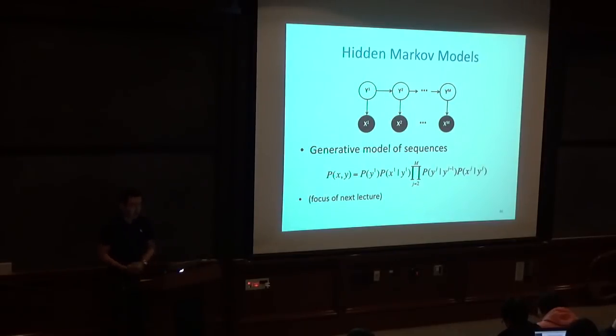Hidden Markov models. We will be talking about this a lot in the next 2 lectures. Here we have a sequence of y's. The probability of y2 depends on y1. The probability of x2 depends on y2. This is how you write out the joint distribution of an xy, where x is a sequence and y is also a sequence. And then we need to estimate, in each of these arrows is a little probability lookup table that we need to estimate.